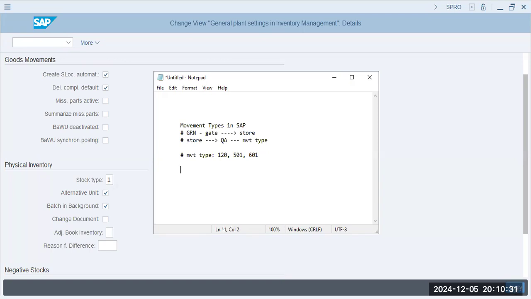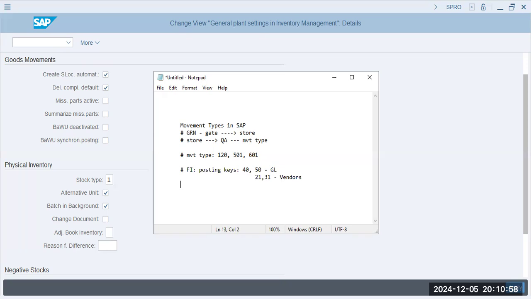As in FI, we have posting keys like 40 for debit and 50 for credit for GL, and 21, 31 debit credit for vendors.